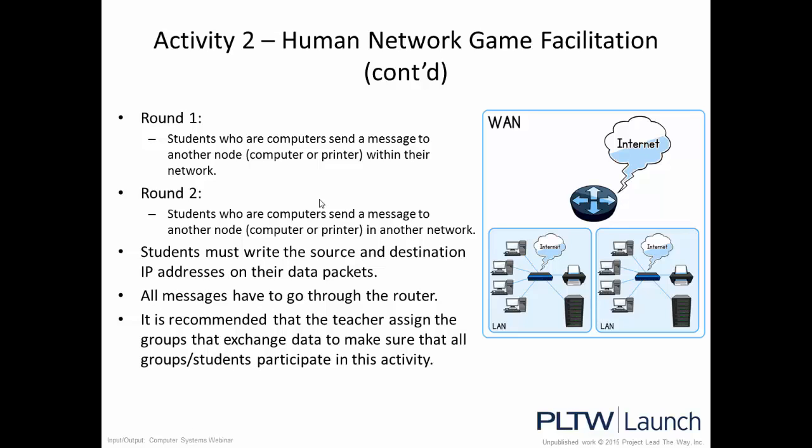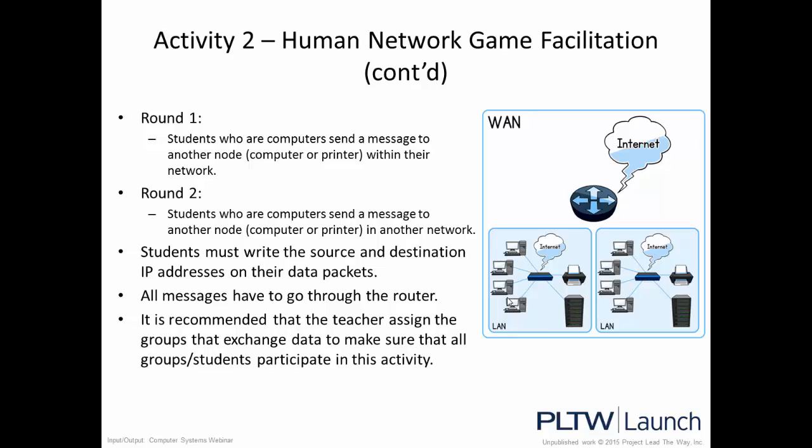When they play the human network game, we divide the class into groups of 5 or 6 students each. Each group of students is its own network, and this network has a router. So one student has to be a router, one student will be a printer, and all the rest will be computers. Every network can communicate with another network through their routers. So they are truly simulating a web of LANs, and understanding how data is going to transfer from one computer to another, whether it's within its network or outside.